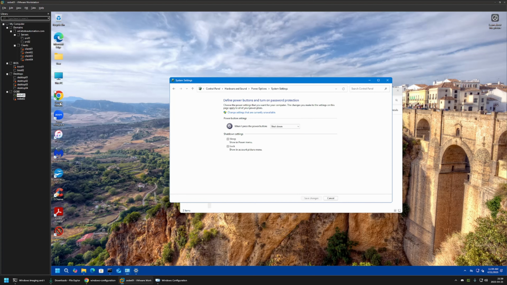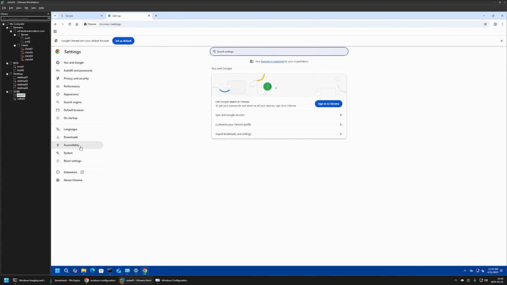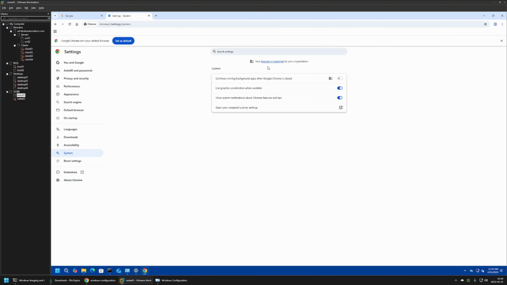So now let's check Google Chrome. I will open it. As you can see, by default it opens up google.com. We have the bookmarks bar enabled, and same goes for the home button. And if I open a new tab, it brings us to the same page. Now let's go to the settings and then System. And here we can see that running in the background is also disabled in Google Chrome.